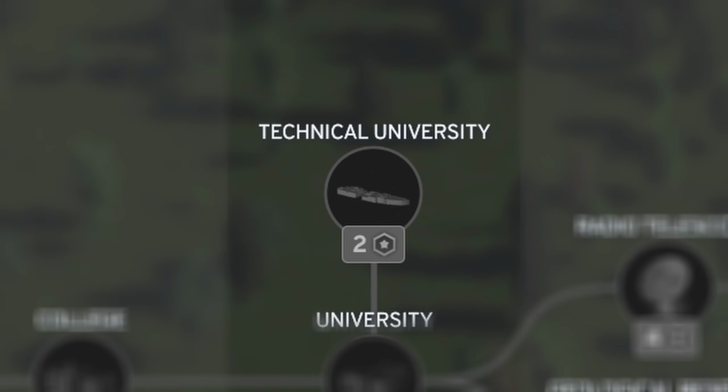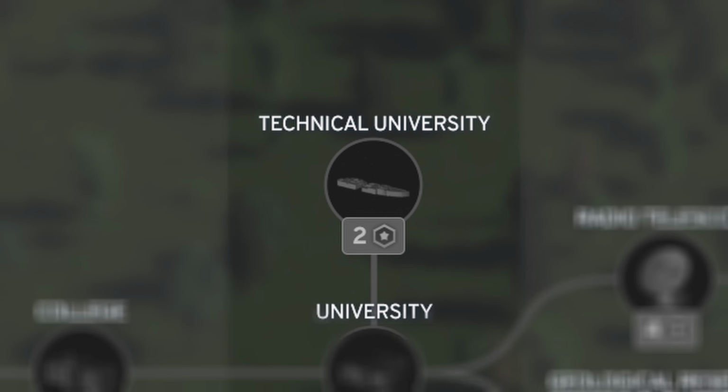The technical university provides a specialized labor force dedicated to industry. The technical university provides a boost to make industries and offices more efficient. You can only build 1 of these per city, and this will also cost you 2 development points.